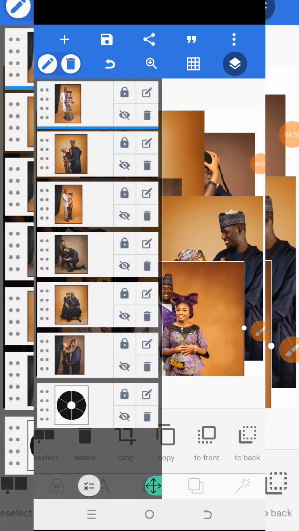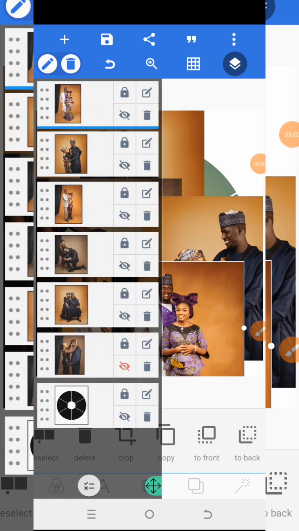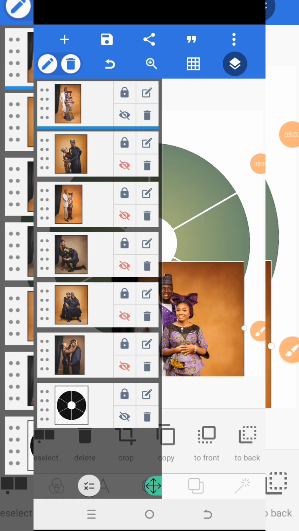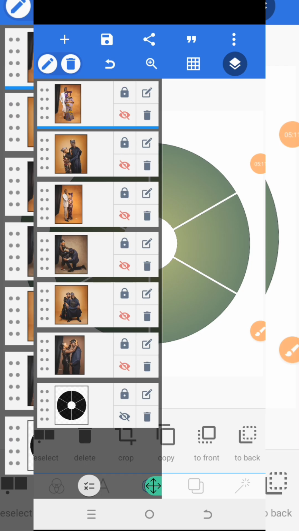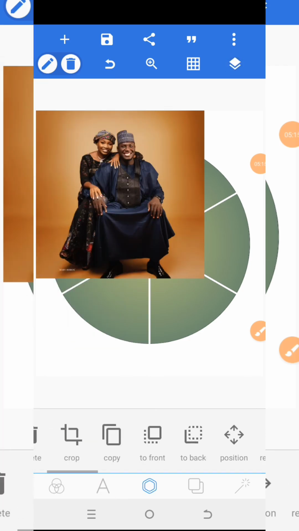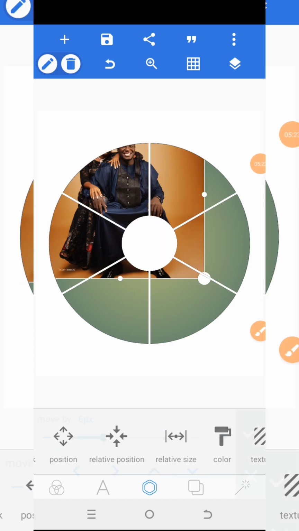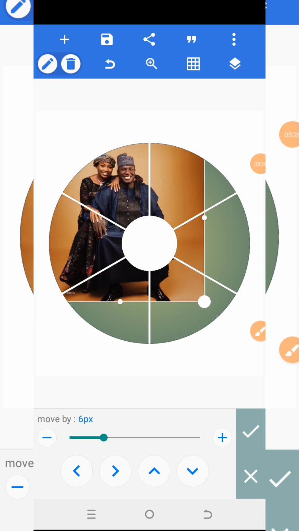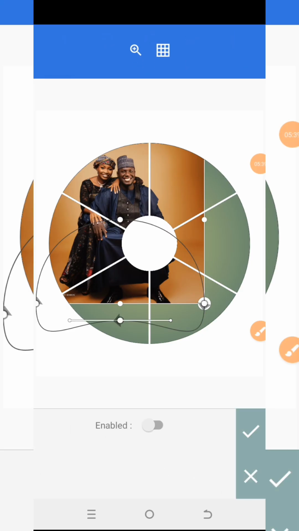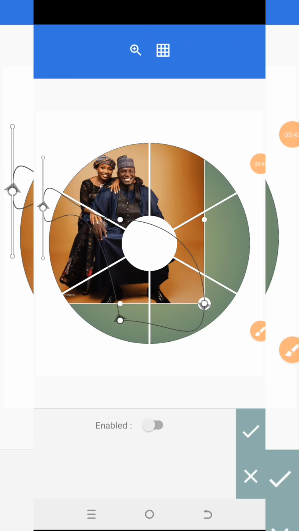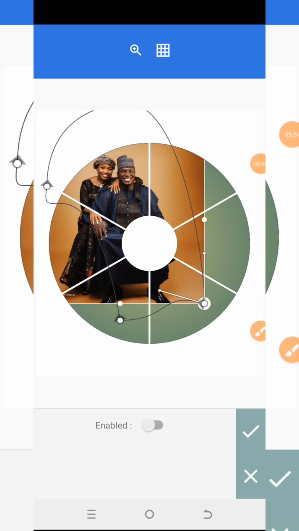So what I will do now is I will hide all of them and then pick them one after another. So the first one, let me go with the first one. Yeah, I'll turn it to the back. Where is it? Yeah, I'll turn it to the back. So I will just align it the way I want it to appear. So you can actually see the first is looking good. So what I will do is I will go to my Mask. I know you know how to use Mask. Those of you who don't know how to use the Mask tool, you can watch that from my tutorials.